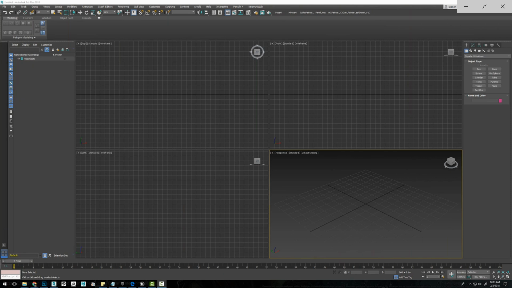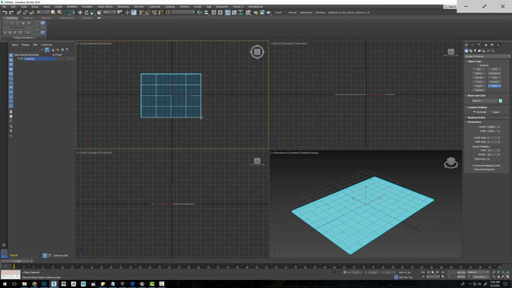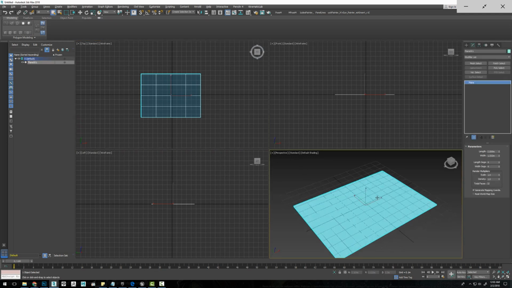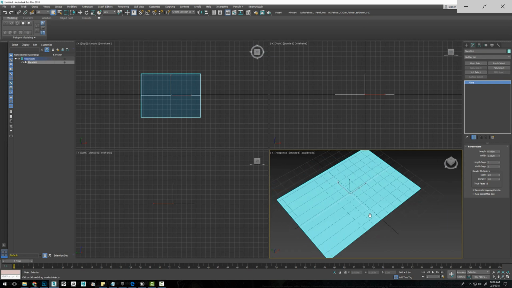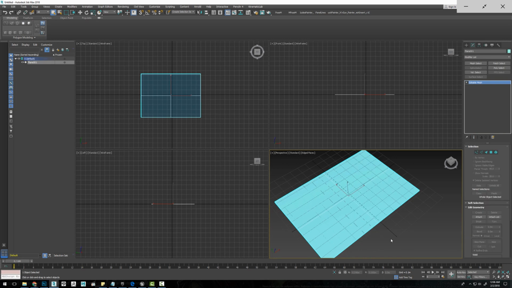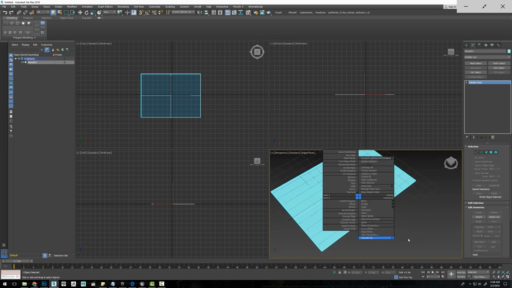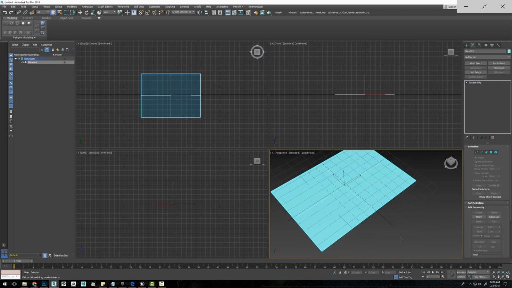All right, and I also want the leaves to have some sort of curvature. So I am going to give them some curvature. Editable poly.